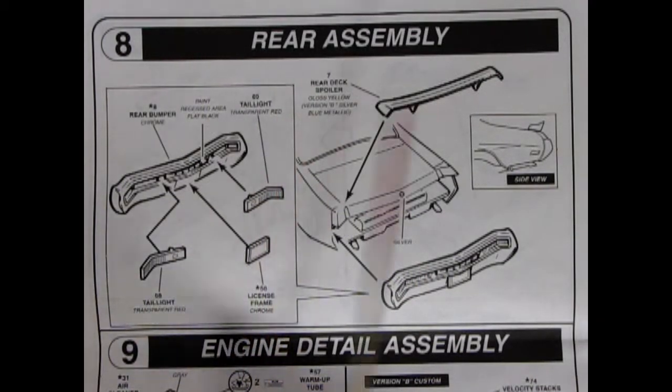Panel 8 shows our rear assembly. And luckily, it didn't say on the box, but thankfully we don't have to paint red paint on the taillights because they're separate pieces that are transparent that pop in place.